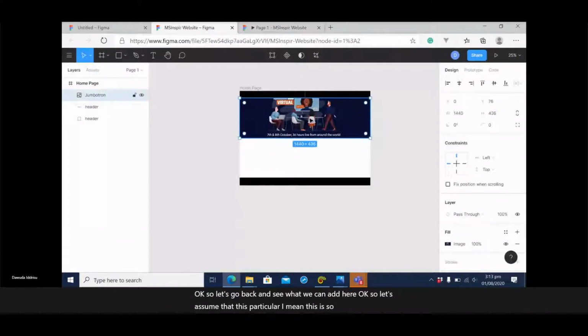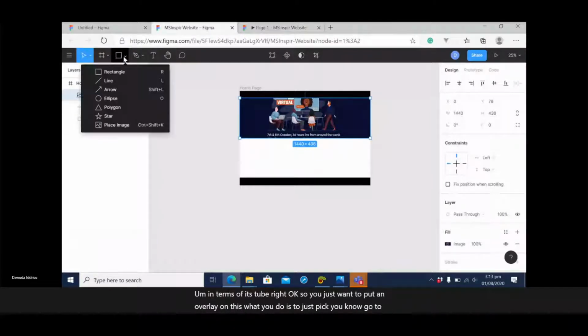This is cool, but there are times when the image you place here is too bright. So you just want to put an overlay on this. What you do is go to the shape tools and pick a particular shape you want. For example, I want a rectangle once again.